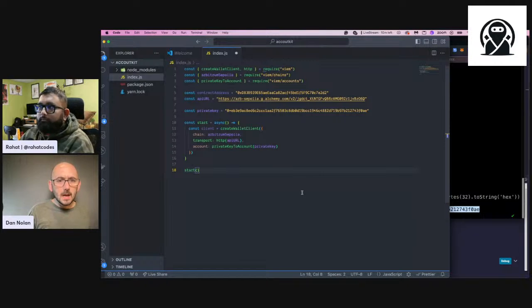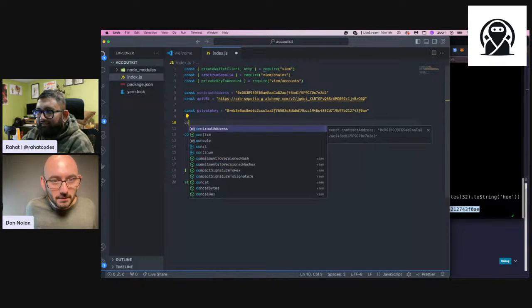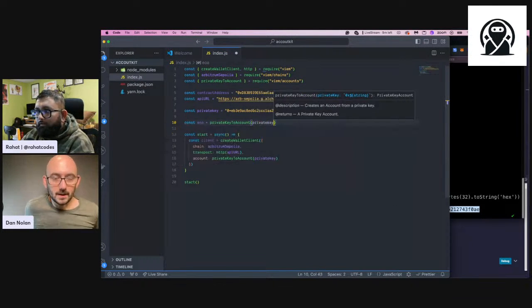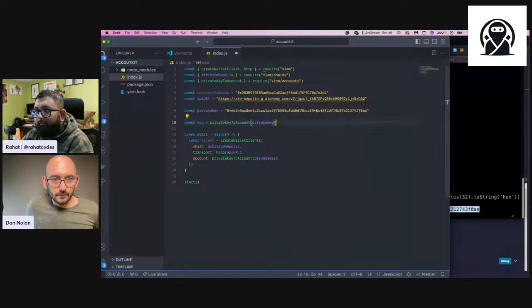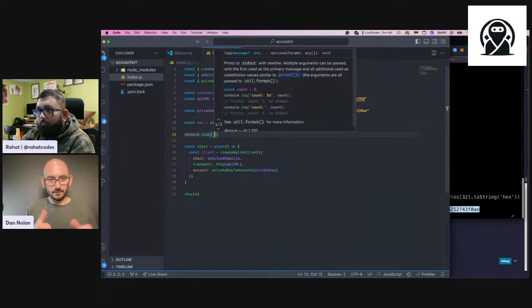So maybe what we want to do is figure out what the address is for that account first, so we can fill it with some gas money. This is the annoying thing that you no longer have to do with account abstraction, right? But we have to do it in this case, at least if we're getting it sponsored. So maybe first, if you want to get the account there, and then we can log out the address, and then we can pass it into the account, or however you want to do it. So I'll just call this the EOA. Sweet. And we'll just log out the EOA. Sure.